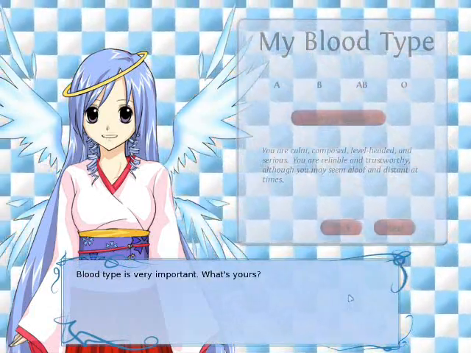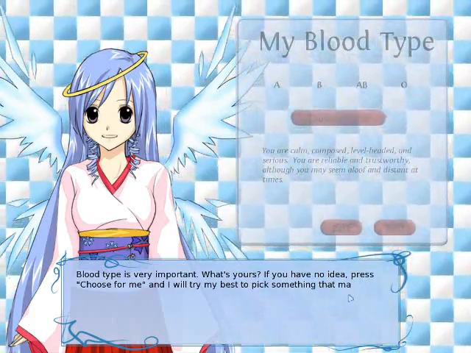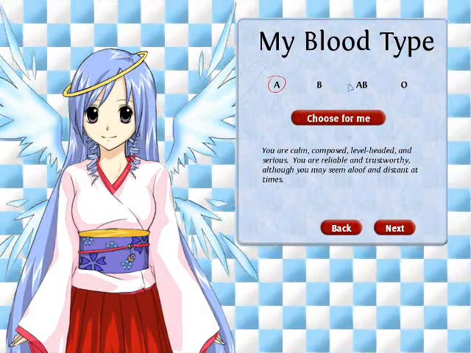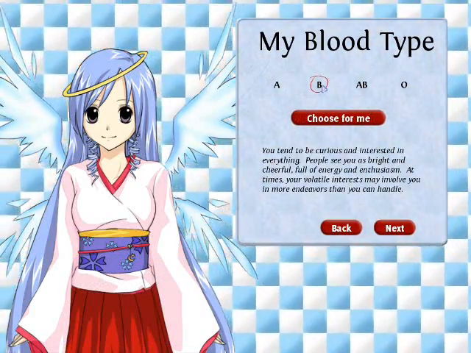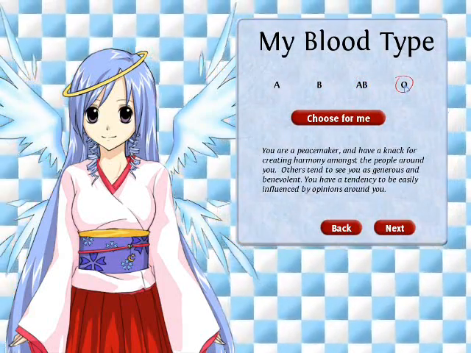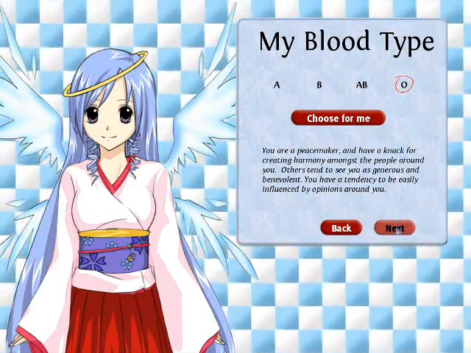You might find this a little strange if you're not familiar with the concept, but in Japanese culture, there's a belief that a person's blood type is related to their personality, similar to what a person's sun sign represents in Western cultures. So just pick one. When you click each one, the description changes to show you a blurb of what that type's personality is expected to be like.